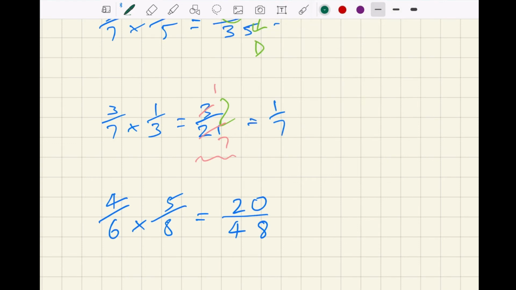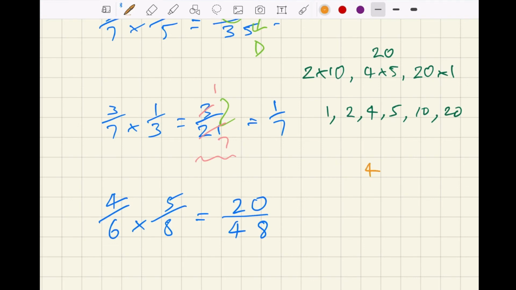So let's think about the number 20. How many different ways can we make 20? Well, let's think. I'm just going to do it randomly. 2 times 10 is the one that sort of comes to mind first. But there's also 4 times 5. And there's 20 times 1. Okay, so there's my factors of 20. If I wrote them out in numerical order, I would have 1, 2, 4, 5, 10, and 20.